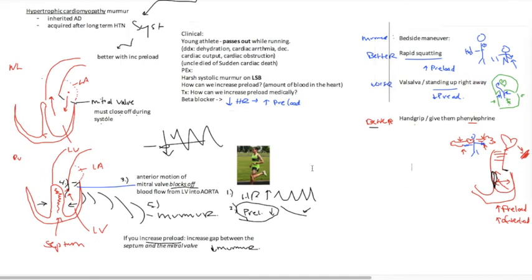Medically, how can you decrease that preload? What do you want to avoid in these patients? So, you avoid something that will. Let me ask you again. What would you want to avoid? You want to avoid something that would increase the heart rate, something that would decrease the preload, and something that would decrease the afterload. And there is a very specific, very important drug that does that when somebody's having a heart attack. I'm giving you hints, and I want you to come up with it. Yeah, it's nitroglycerin or isosorbide dinitrate.